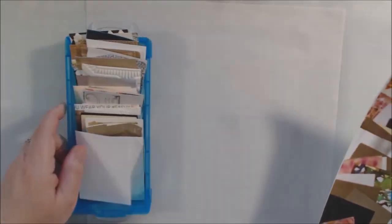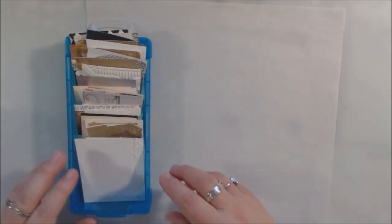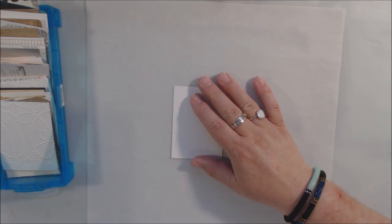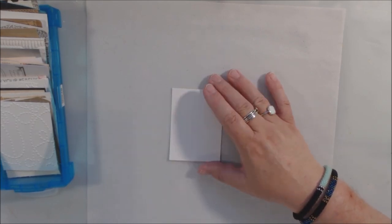So that's our challenge. So what do you do to get prepared for a challenge like this? You know these are tiny. You know it's going to be putting some art stuff on something tiny, right? Well, for me, the challenge isn't making an ATC a day. It's not making 50 ATCs a day.